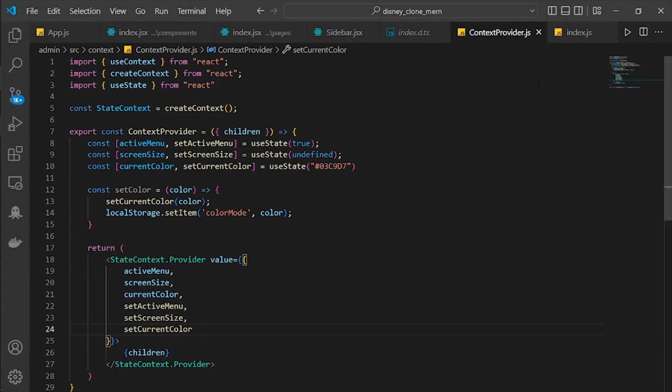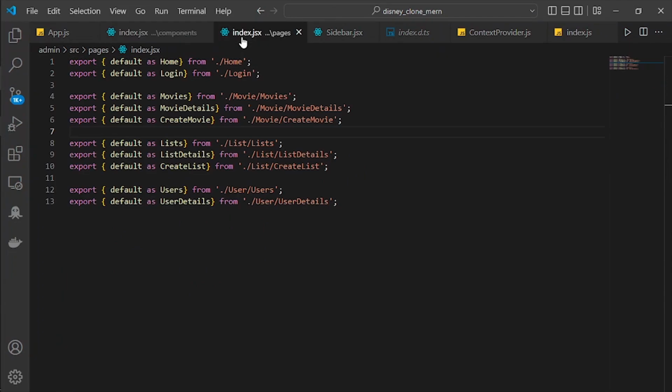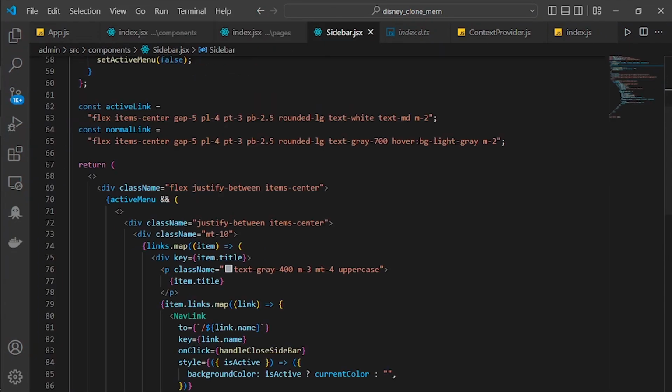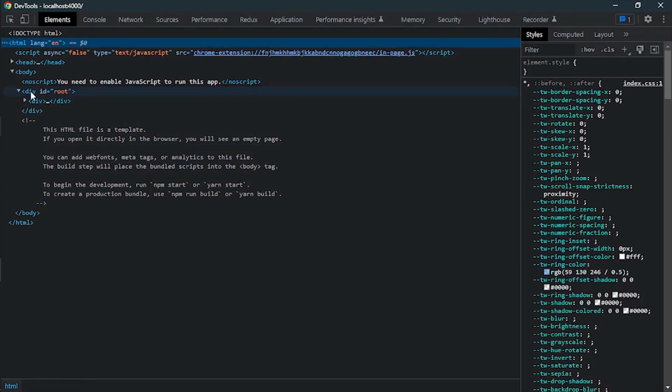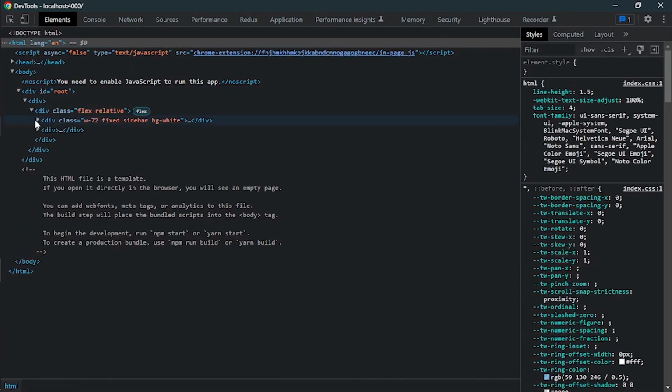Let's go to the context provider here, and for the active menu, the default value is false. I mean true. So it should be opening or showing now. Let's see in the website here and then inspect it. Here, let's see in the div, flex relative.